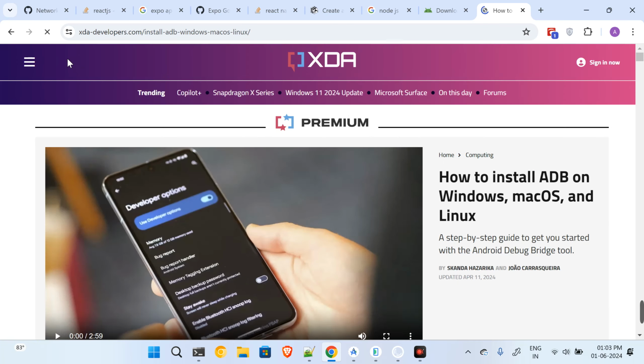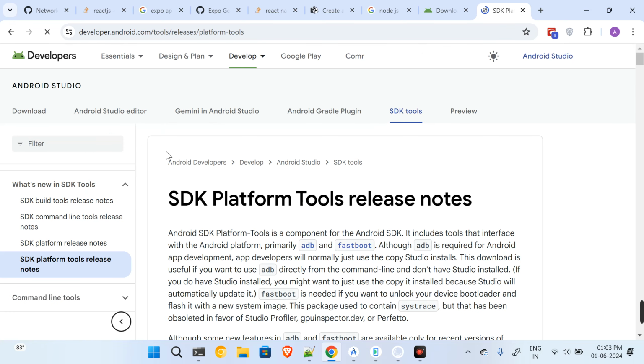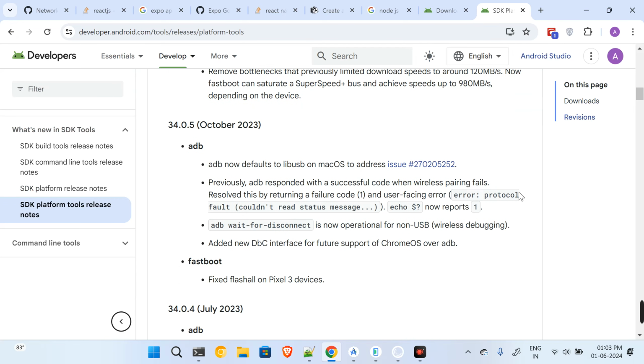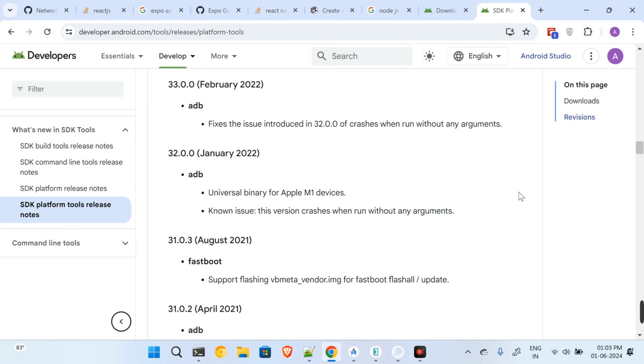This is one way to download and install ADB, or I think ADB comes with the SDK platform tools of Android Studio. Sometimes the path is not properly set, so for that purpose, you might get this error, but you have to fix that.